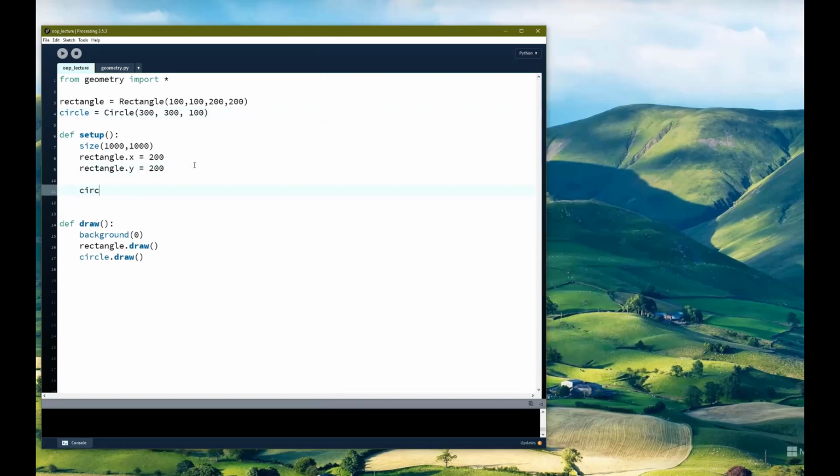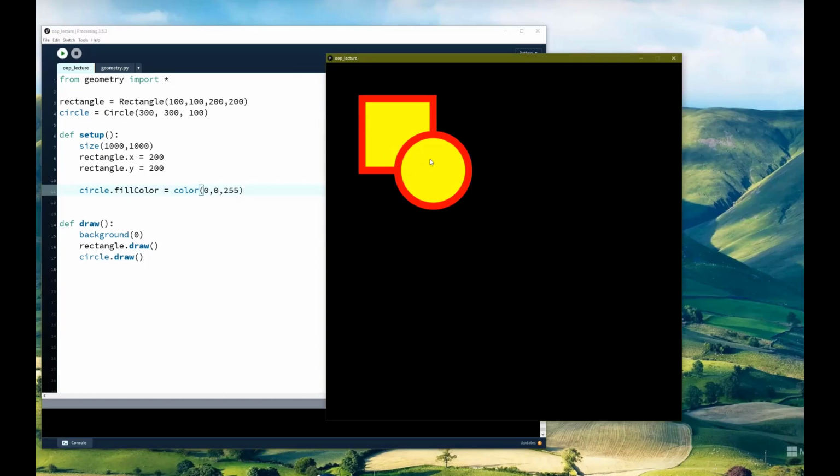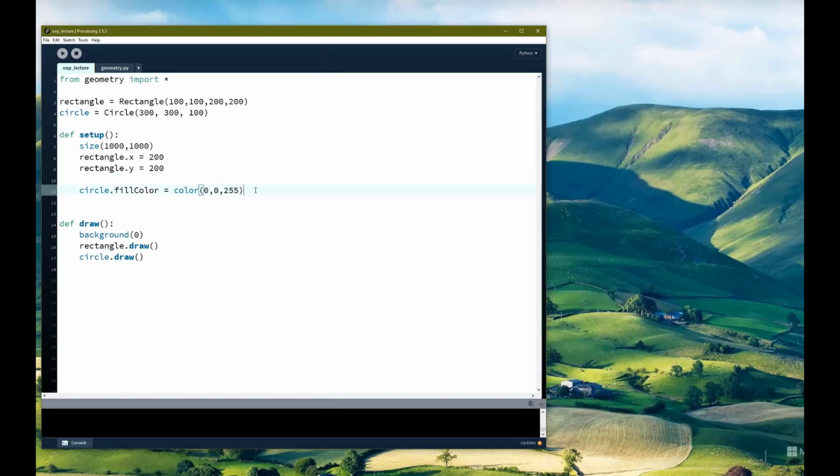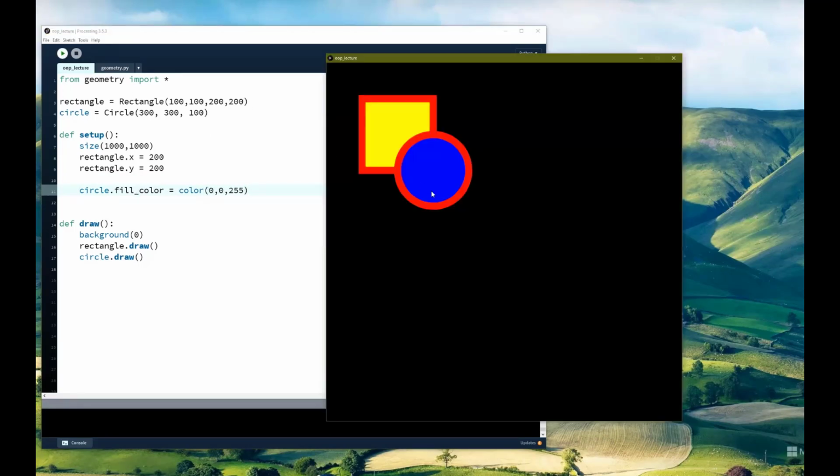So if we do circle fill color, it's blue. The ability to change the colors is built into the shape object.